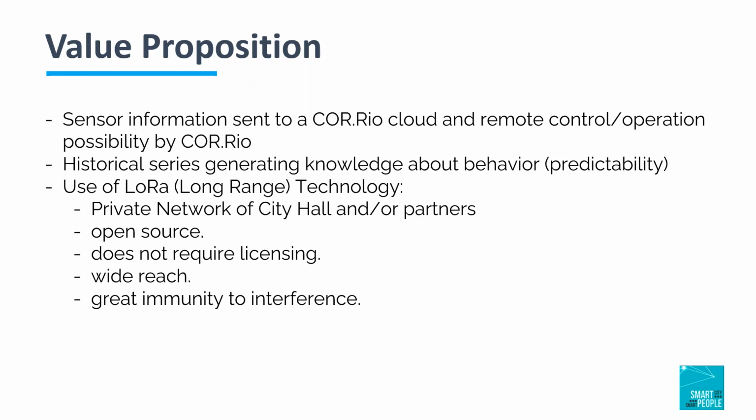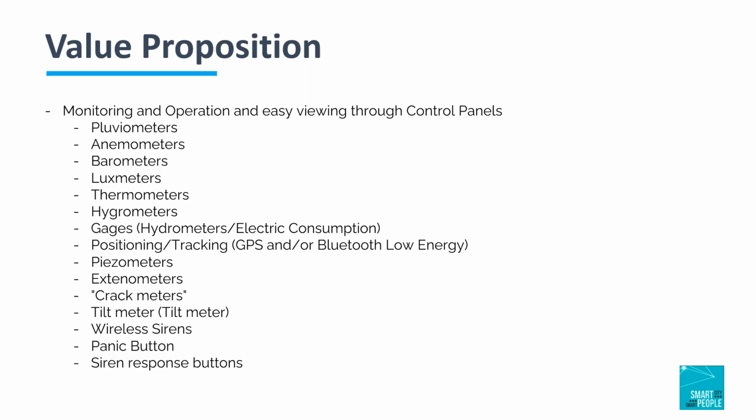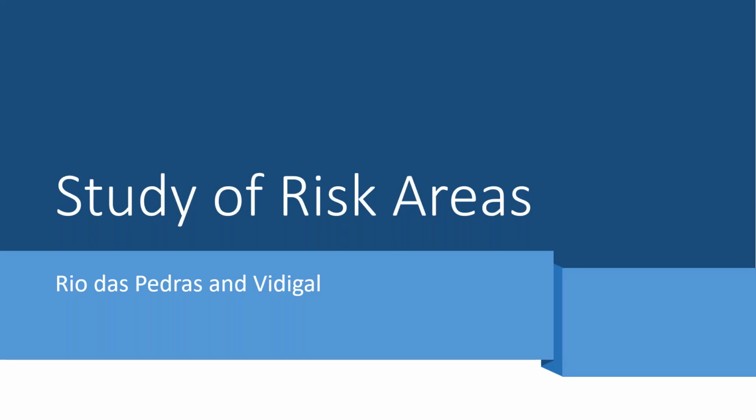This is because this kind of solution is not exactly new, but it's an old and stable solution that we can use in huge networks. The number of things that you can measure is amazing. This is just a list, and I will not read it one by one. In our weather station we have, if I'm not wrong, 6 or 7 of these sensors. But you can also have geo sensors and all this kind of thing, which I will describe in more detail a little bit later. Okay.